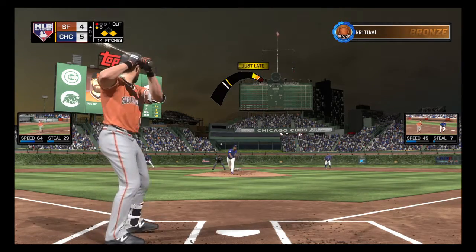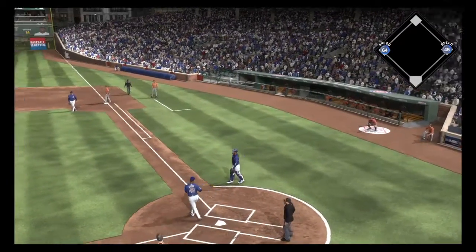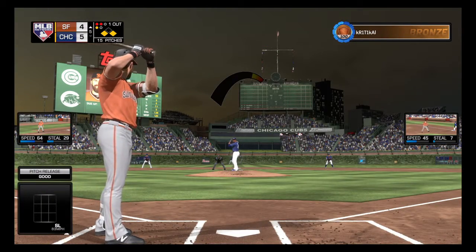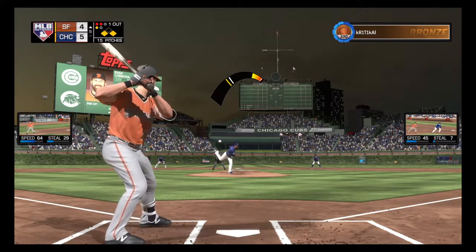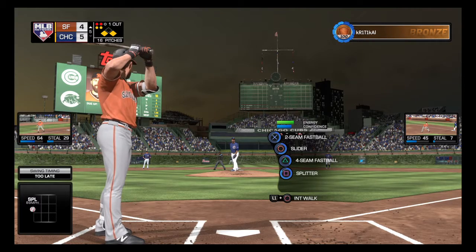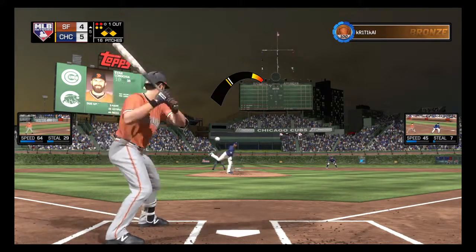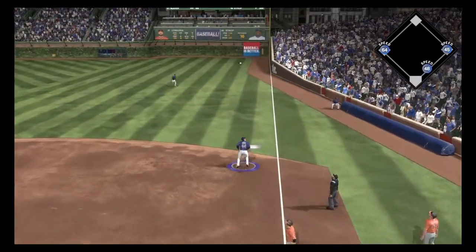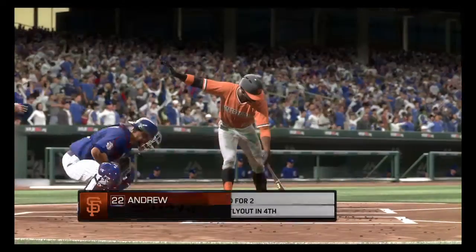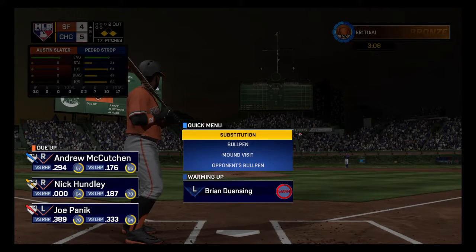A 1-1 count. Here's the pitch. And a slider is way low, but a good job there to knock this one down. Gets the sign. Here comes the 2-1. A swing and a miss on a ball that jammed him. Two balls, two strikes. He's set. Here's the 2-2. And he gets him to pop it up on the right side of the infield. There to take it is Rizzo, and there are two away now. Here's Andrew McCutchen now, and we'll see what he can do here with a pair of runners on base and two gone here in the 5th.